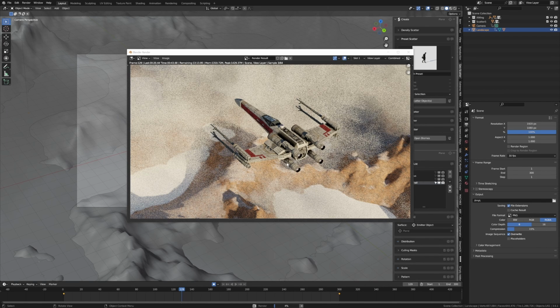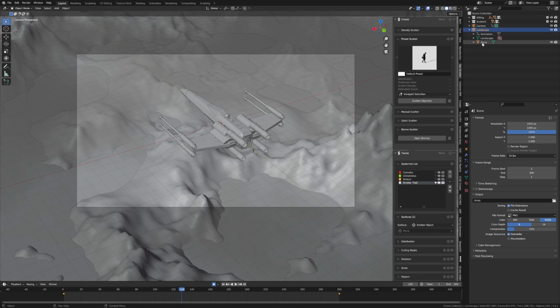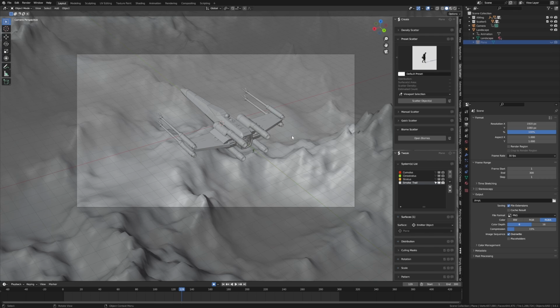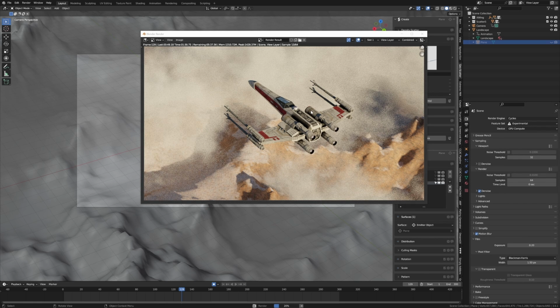And the donkey that I am, I hid the plane, but I didn't hide it from render. So let's change that on the plane. Let's make sure we've hidden it from render by pressing that little camera, and we'll hide that one as well. Now when we do another test render, that's pretty much giving me the effect that I'm after.